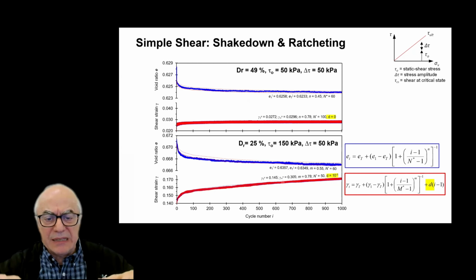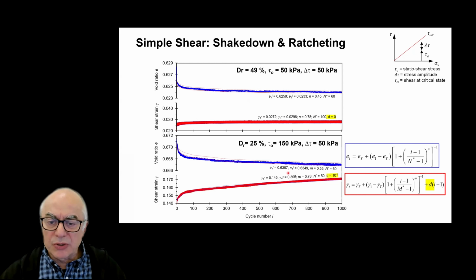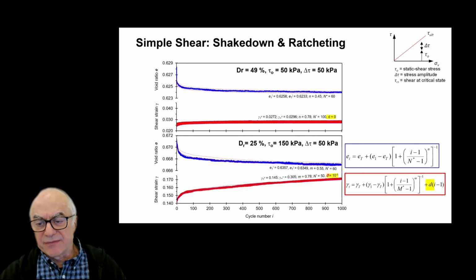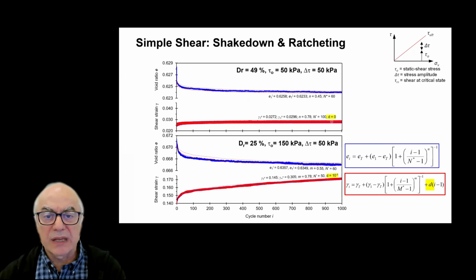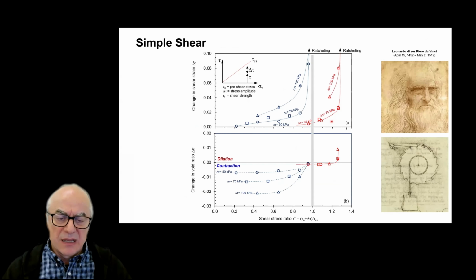So the lower material here is experiencing ratcheting, the upper material is experiencing shakedown. And in order to capture ratcheting, we use the D parameter in this additional linear accumulation function. And as you can see, here we have the diff value, which is the plastic strain accumulated in every cycle. And in the upper one, that value goes to 0. That means that there is no additional plastic strain accumulation. We have reached shakedown.